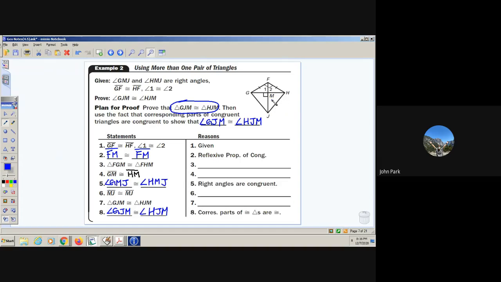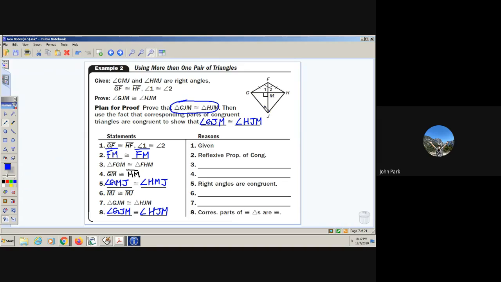This is where it helps sometimes when you separate the triangles, if it makes it easier. Sometimes you can mark it on the picture like this, but notice there's several triangles here that we're going to use to get to proving the angle GJM here at the bottom is congruent to angle HJM. That's what we're trying to get to, right? And so somehow we want to establish that the two triangles at the bottom are congruent. Once we know that these two triangles at the bottom are congruent, then any corresponding angles or any corresponding sides will also be congruent, right?